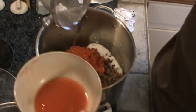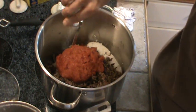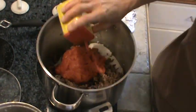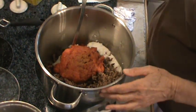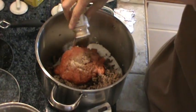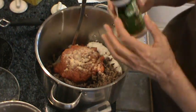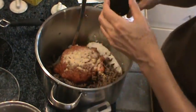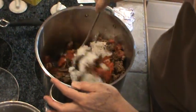I'll dump the drained tomatoes in and add some salt — quite a bit because of the rice. I'm going to add some onion powder, about a tablespoon, because I like the way it tastes. And then just a little bit of garlic powder. I don't want to really taste garlic — I want it to just round out the flavor. Now I'm going to mix all this up along with the onions.